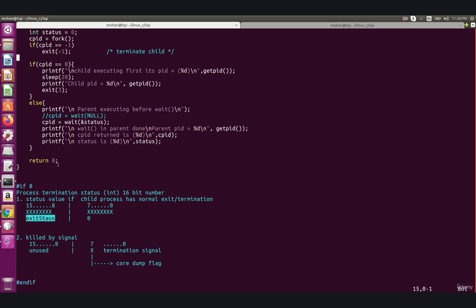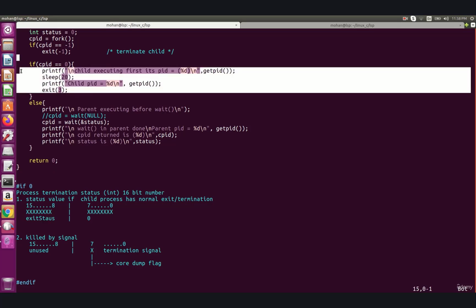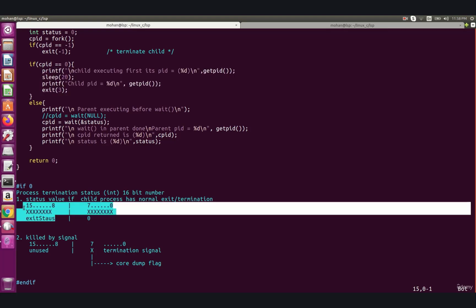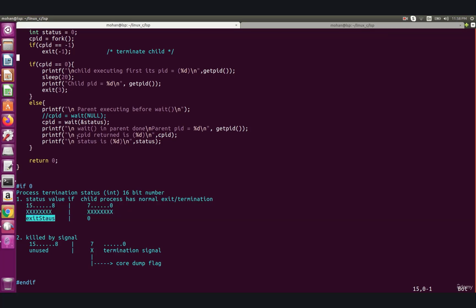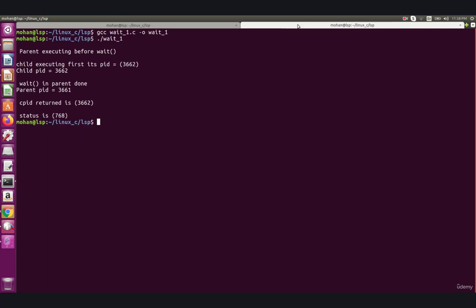In this example, the child process had exited normally without any issues and the upper byte holds the exit status. The value collected in status is 768.